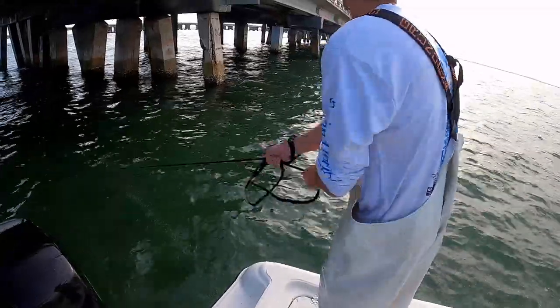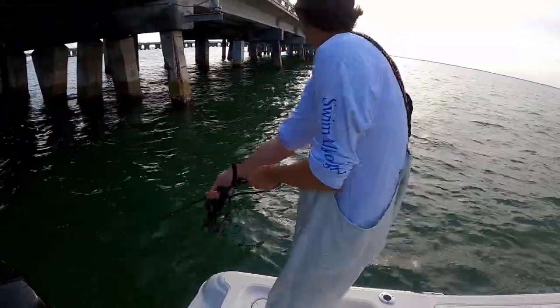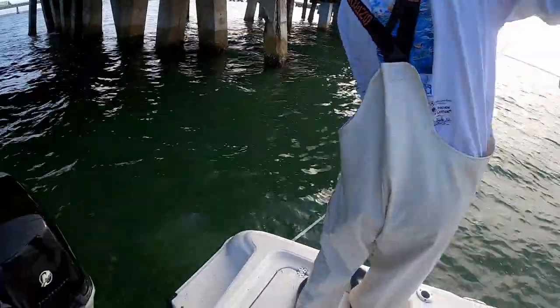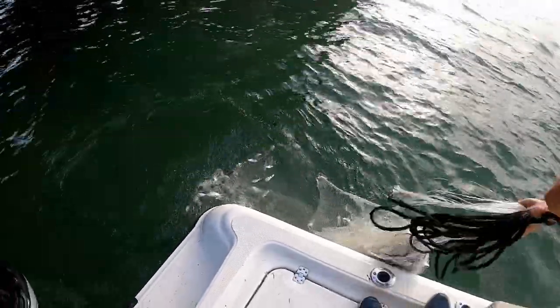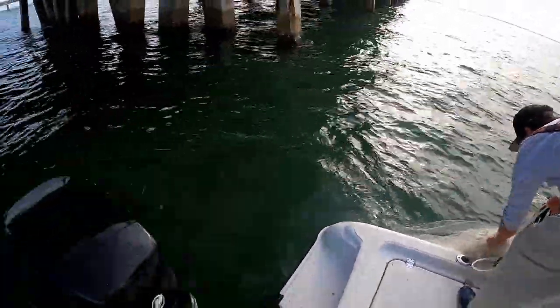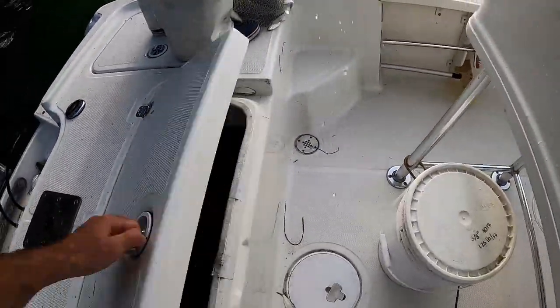All right, Reese is letting it sink down, pulling it up. Let's see this bait. All right, oh yeah, look at that. We got pinfish and greenbacks. Open the well.